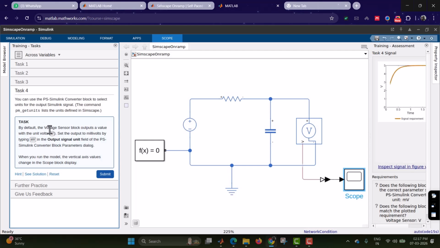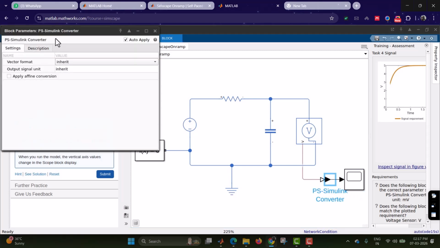That is, by default the voltage sensor block outputs a value with the unit of volt. Okay, here it is mentioned as volt, but now we need to change it to millivolt, by typing small m capital V in the output signal unit field of PS to Simulink converter. Just open the PS to Simulink converter where you have the output signal unit.